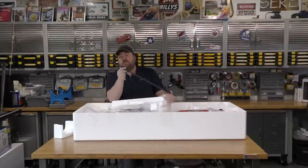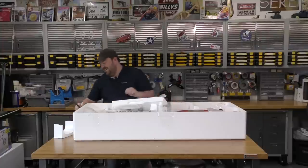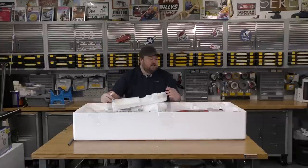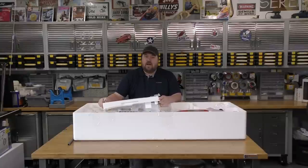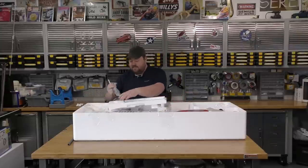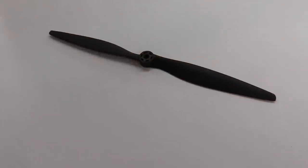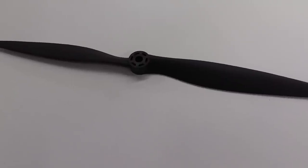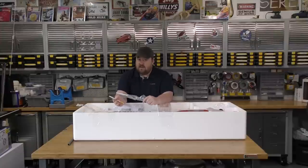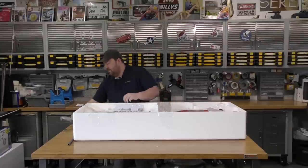Would you look at this? That's got to be the carbon fiber spar for the wings. That thing is just ridiculously huge. Kind of fun. So yeah, giant. It's got, I believe, a Power 50 motor in it. Now this thing runs some interesting options with regards to batteries. Pull this prop out. This is a 15x7 prop. Gigantic prop, beautiful prop. Connected to that Power 50, it will run anything from a 4S to a 6S, and it wants a battery somewhere between 4,000 and 6,000 milliamp. So obviously that's going to impact CG, I'm betting, a fair amount.